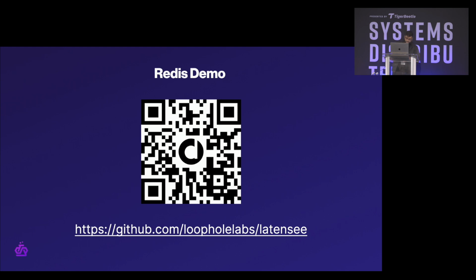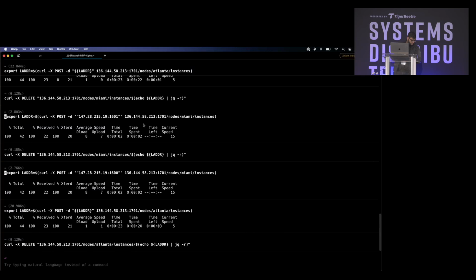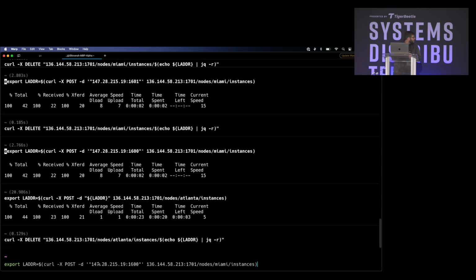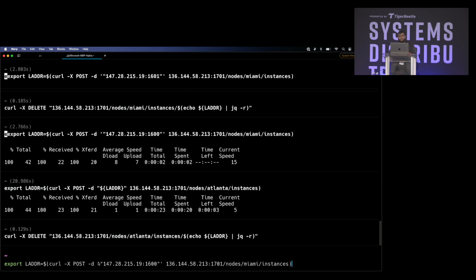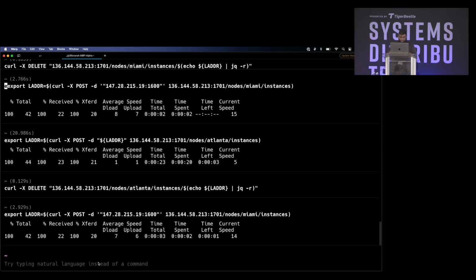Okay, so to do the demo, I think best way is for me to do that. Okay, good. And what I should do here, if you guys can see, great. I'm going to quickly start Redis. We just put together a simple API here, so maybe if I zoom in. Good, you can see that I am starting it in Miami. Okay, so we got a bare metal box in Miami, and I'm going to start a Redis VM. Takes a second, should be running.